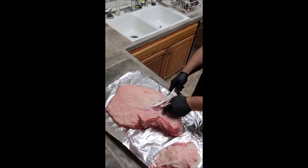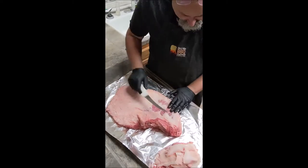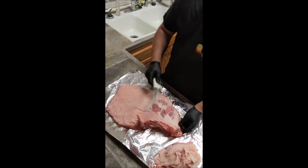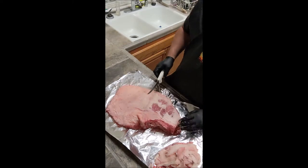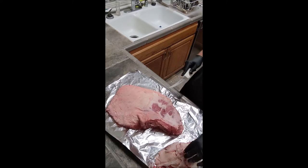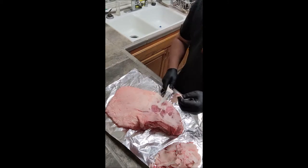My family does not like to have tons of fat in their slices of brisket. Now, this all comes down to your personal preference. There are a lot of people out there who are cringing that I trim this much back — and that's your choice on what you want to do. When I first started, I was of the school of 'don't trim it, it's flavor.' I didn't realize until I started going deeper into this how you just don't need a quarter-inch thick fat to get that flavor in there — we just need some.